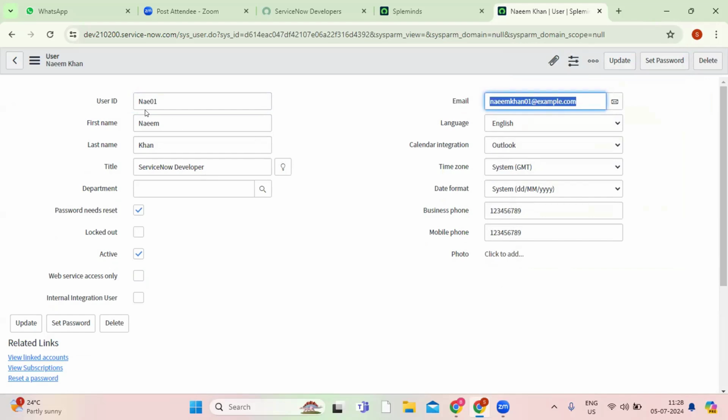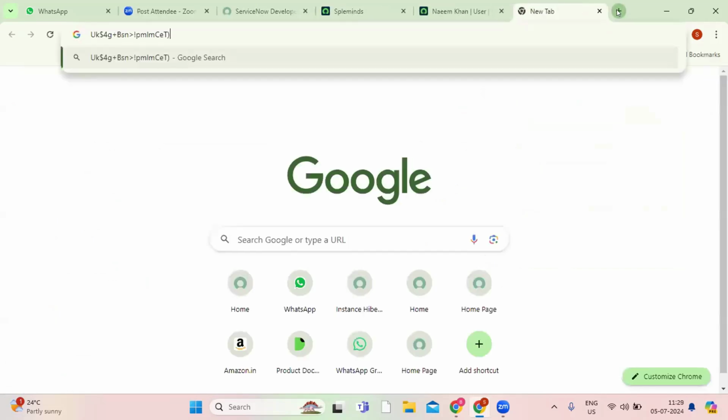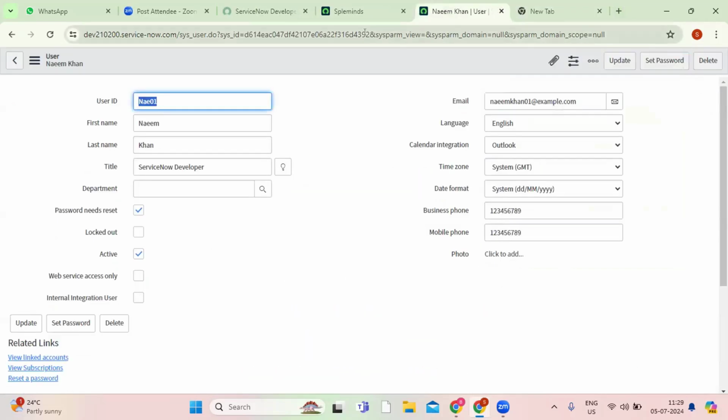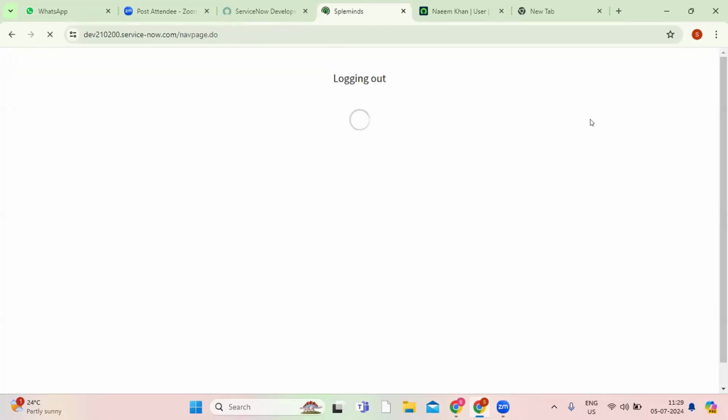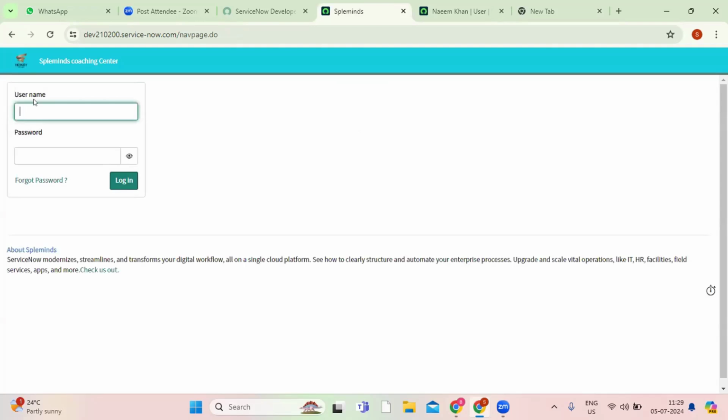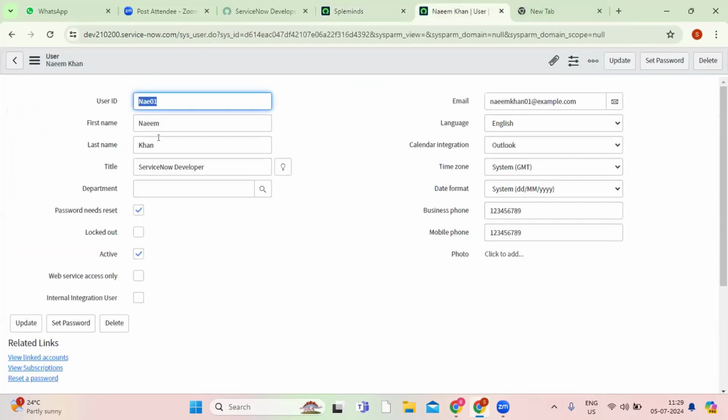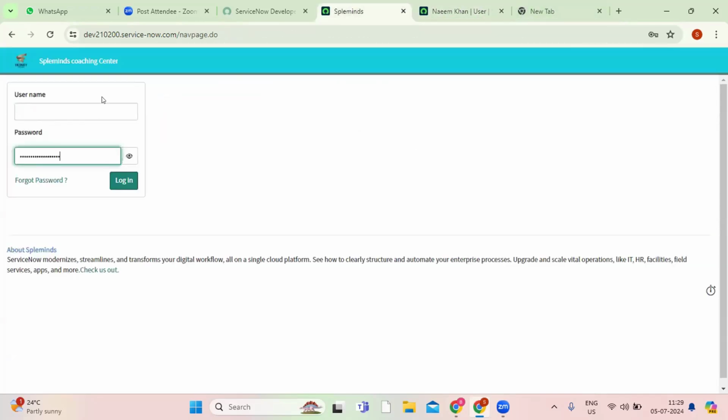And through this, we will have to send out this user ID and the password which I have saved. So this is the password which we have got. Now I am in system administrator, right? I will just log out. Username, and the password is this one. So I copied it. User ID, this one. So if you have provided the details to the user, and now consider I am this user and I am trying to log in.